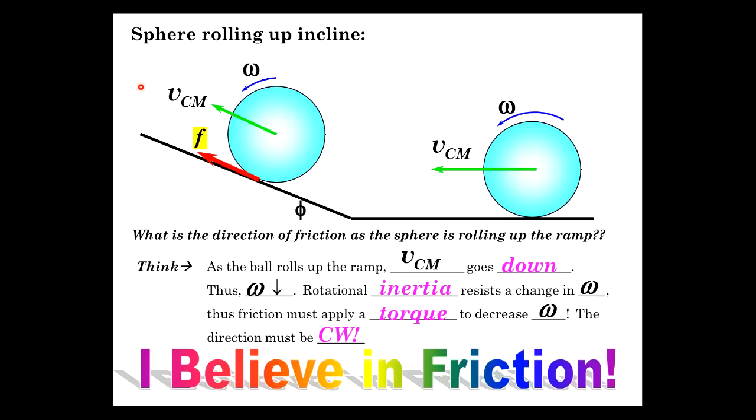Now let's say it gets as high as it's going to go. Here it is. It comes to rest, and then it starts rolling back down. Did the friction force just change? Well, no. The friction force is still acting up the ramp to continue to angularly accelerate it clockwise. So mg sine theta will still relentlessly try to accelerate it at g sine theta, but this friction force acting in the opposite direction will reduce that acceleration. So the friction force is always acting up the ramp in such a scenario.